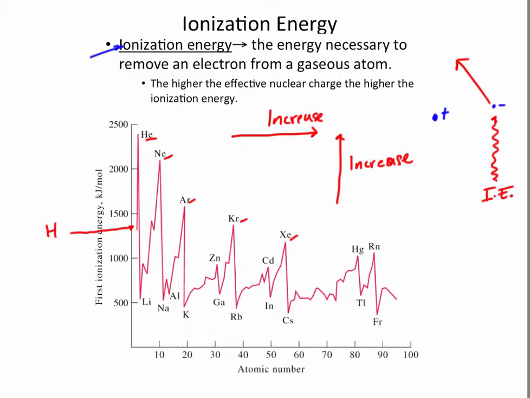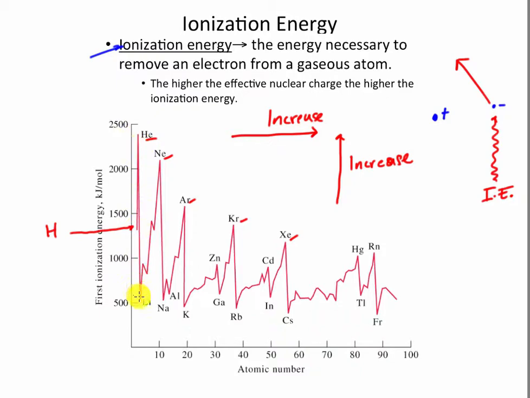All right, then we talk about ionization energy. Same thing we talked about before. If I go from hydrogen to helium, there's an increase in ionization energy. Why? Because effective nuclear charge went up. The effective nuclear charge goes up because there are more protons, there's no added shielding, and therefore the nucleus is better at pulling the electrons, hence helium will not let go of those valence electrons. Notice hydrogen is way down here at a lower energy, so hydrogen can easily lose that electron compared to helium.